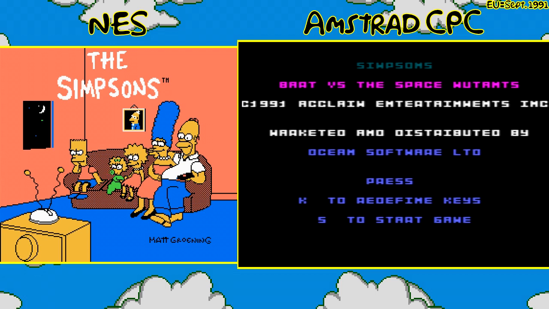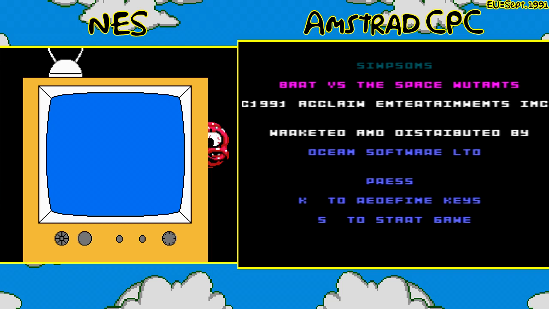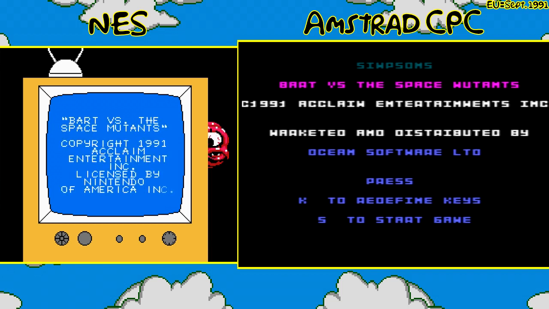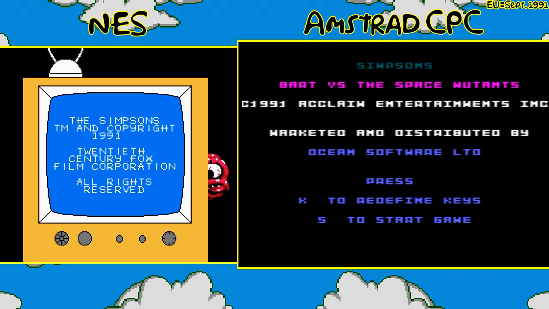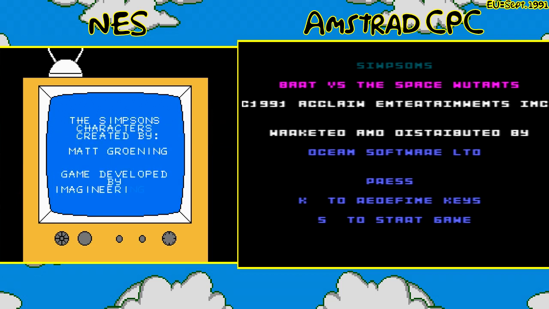But the Amstrad CPC version was released, the only thing I could find was, in the EU in 1991. I want to say it was released somewhere in September, if not in that exact same month, but all the information I was getting was just 1991. So even though I'm going to put EU September 1991, I don't really know that for sure, but this game had to have been released after the NES, right? And it wouldn't make sense for it to be released earlier than all the other versions, but I'm sure you guys will let me know.